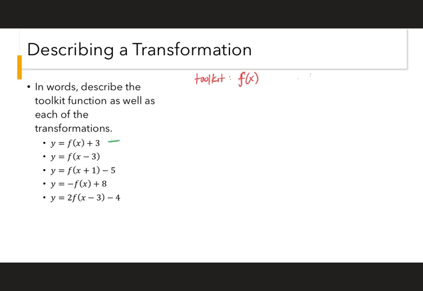So then let's look at the transformations. Pause this for a second. Write down your transformations, write down what you think is happening, and then push play and you will have the answers. Okay. So f of x plus 3. The plus 3 is outside of the parentheses, so this function is going to go up 3. I have f of x minus 3. Now that minus 3 is inside the parentheses, which means it's an h value. So we're going to move horizontally to the right 3 places.